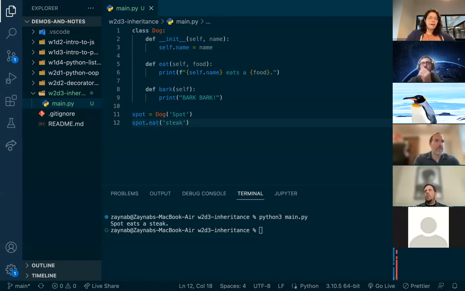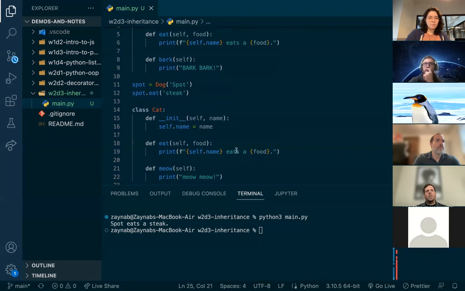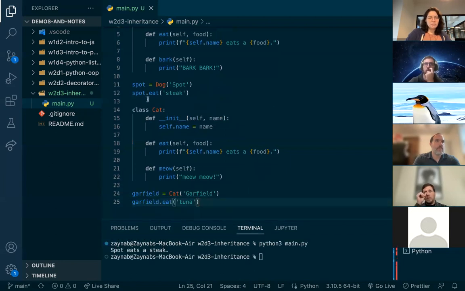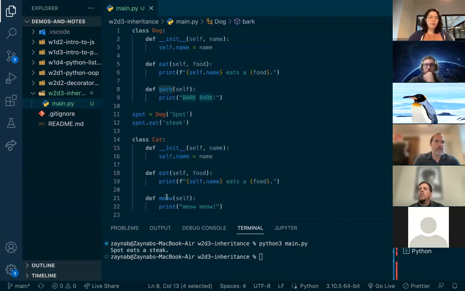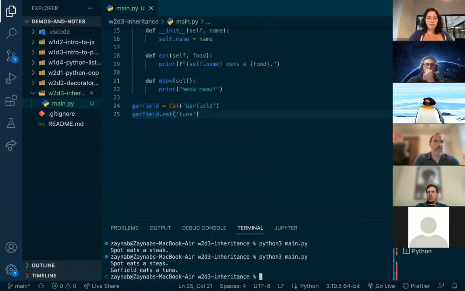So let's say we have a cat class here. So we have a dog, we also have a cat, and this cat also eats, but instead of bark, we have meow, because that's the sound the cat makes. And so we instantiate a cat. We will also get Garfield eats a tuna.